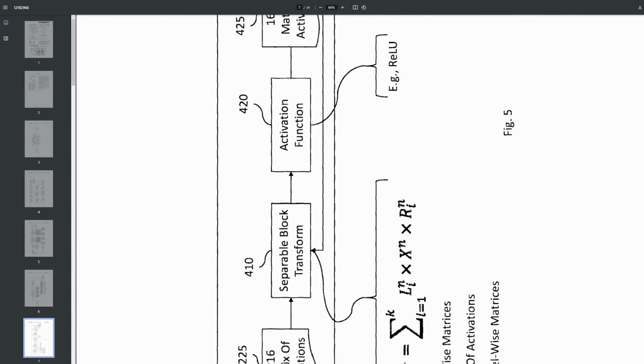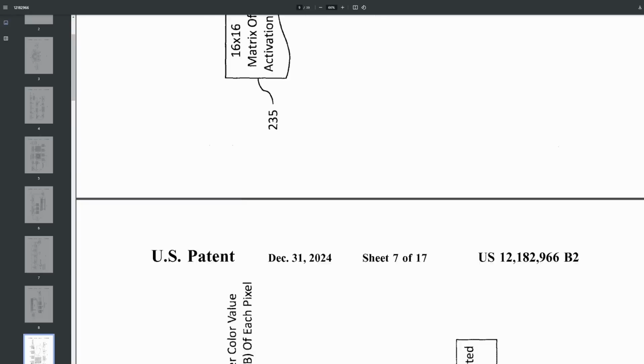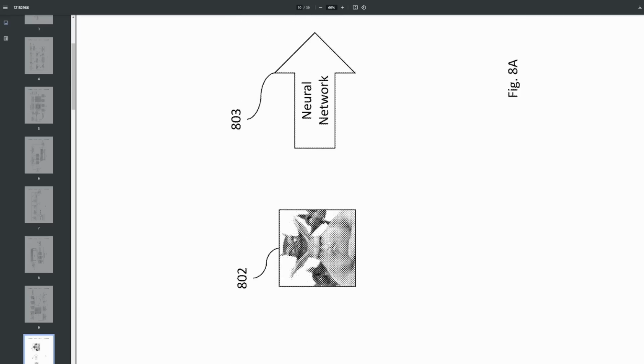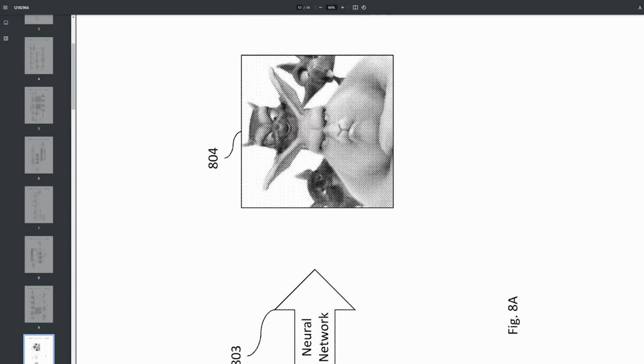The one thing we focused on in that video was this image that it shows getting upscaled from very small, right here, to this right there, where it keeps all of its detail. But we didn't dive really deep into this patent at the time because it was sort of a toss-in at the end of a video. But look, I finally had time to read the patent, and oh boy, it's a lot.